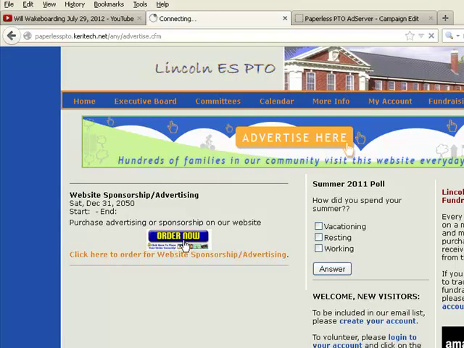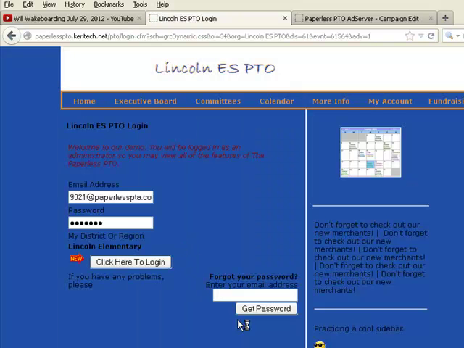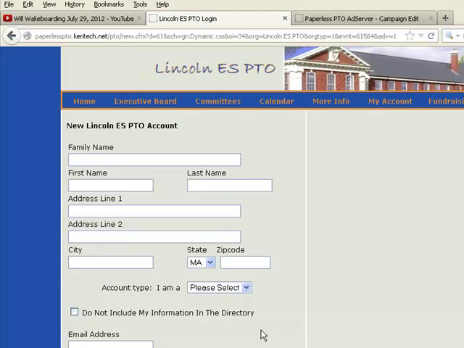Then the visitor will eventually click the Order Now button. And then that will take us to a page where if this is one of your family members, they might simply just log into their account. Or if it is, say, somebody like a local merchant, a pizzeria or a realtor, they can click on the link down here to create an advertising type account with you. And you'll see that your site comes equipped with an account type of advertiser, and that is what this person is going to select.